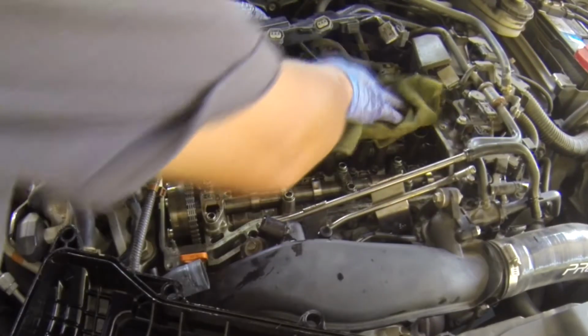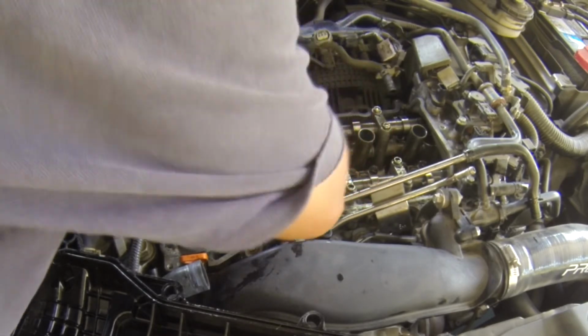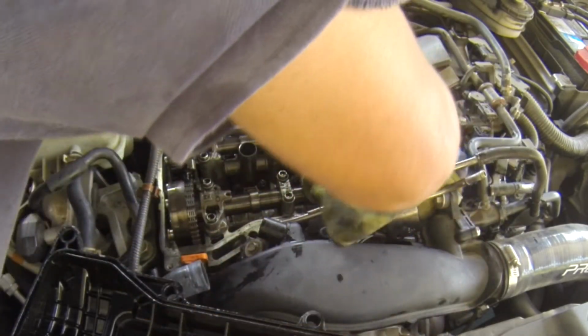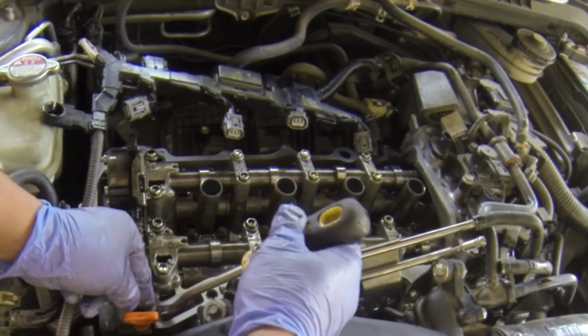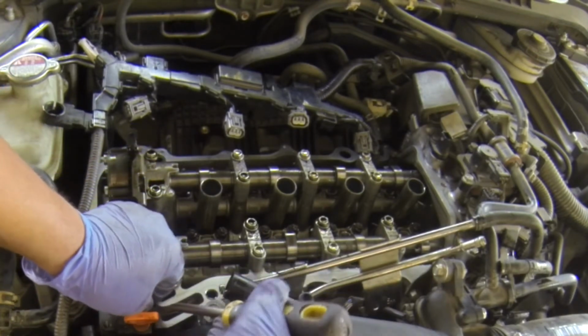Make sure to clean all this oil that's on top of the valve cover here. Okay, there are four edges that have some silicone on them, so make sure you take the old silicone out and re-apply with the new silicone.